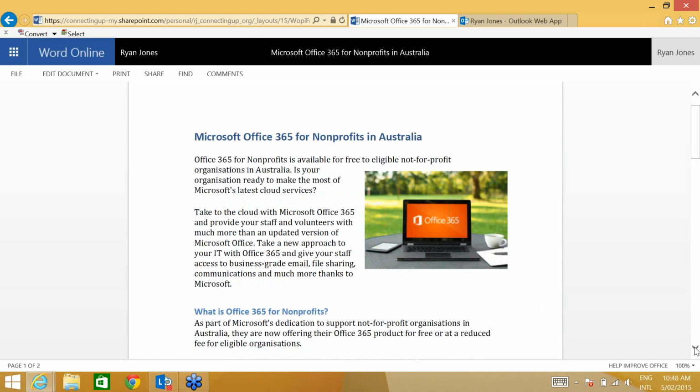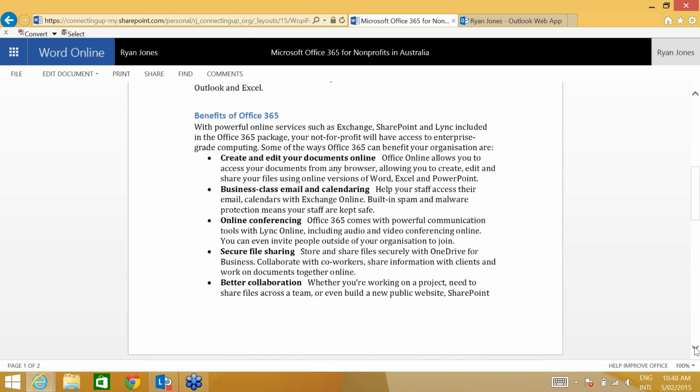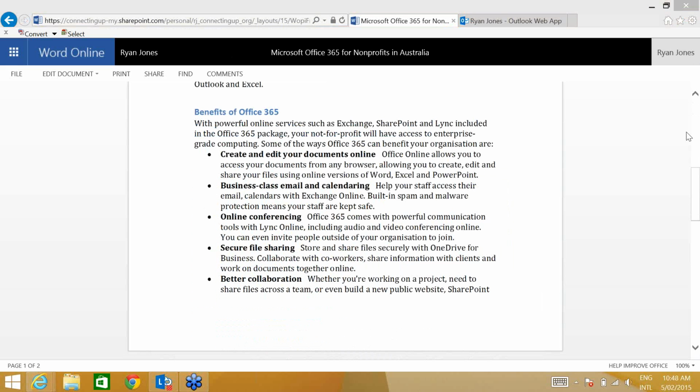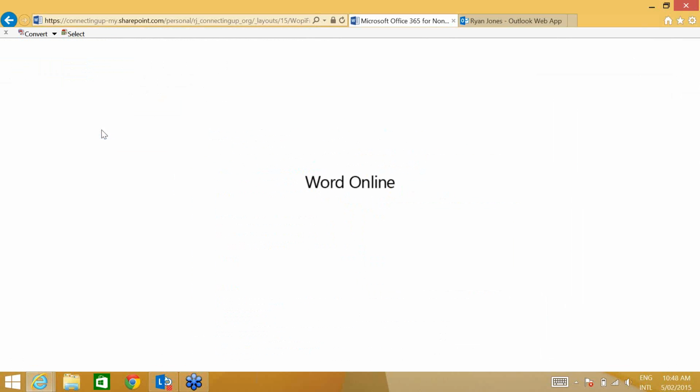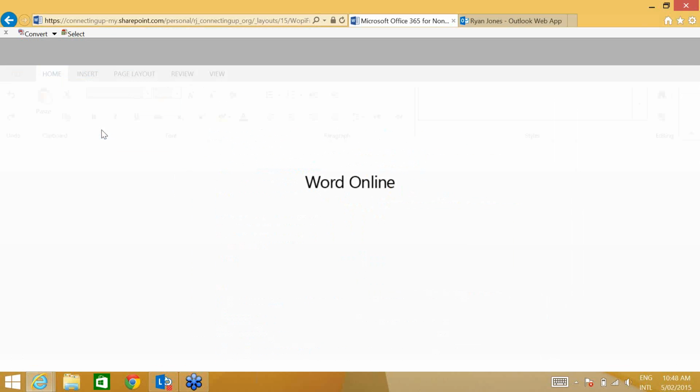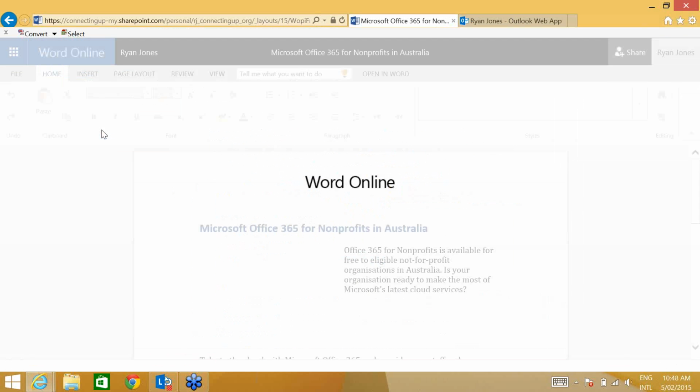This is one of the great things about Office 365, I think. There's a big degree of familiarity here. The interface is similar to Word 2013, and if you use Outlook.com, or OneDrive for personal storage, it's all very familiar, which makes it easier for your users to jump on board. Now what I'm going to do here is edit in Word Online, just to show you some of the functionality that you can get in your web browser, which is great if you need to borrow a computer or whatever you need to do.